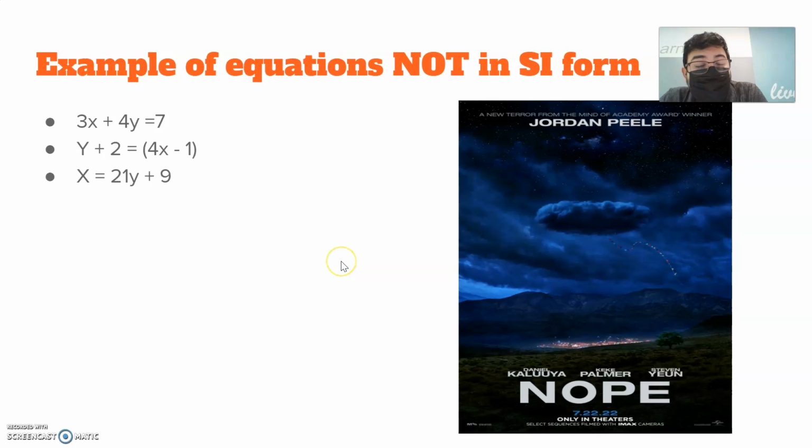So remember how to solve basic equations, multi-step equations. Here, what would you do first? You could subtract 2 on both sides, and then you can solve as normal. Same with this one, you could subtract 21y on one side and then subtract the x on both sides, so it's kind of swapped around. That would be some ways that you can get them into slope-intercept form, but how they're written right now, they are not in slope-intercept form.